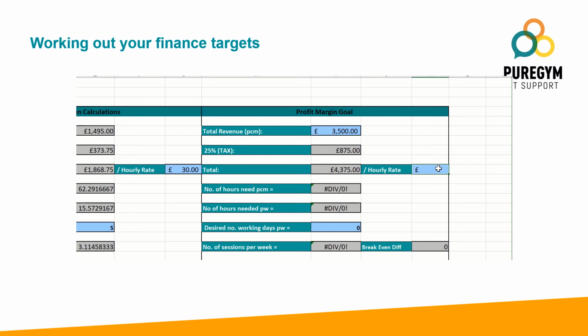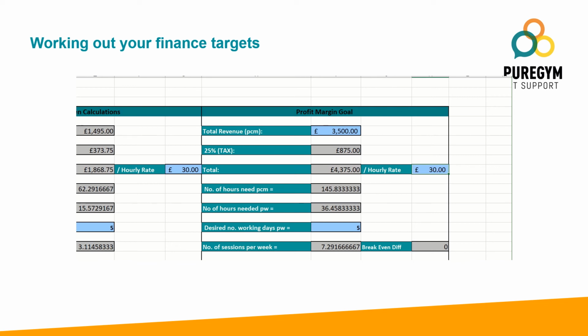There are a number of different ways you can do this. Obviously you can follow suit in regards to, right, I still want to work 5 days a week, great, but maybe my hourly rate is the same. As you can see there, it then calculates what you'd need to break even. This is cool to play around with, to give you some feedback on, actually that's 36 hours a week of PT, which is a lot of personal training in 1 week.